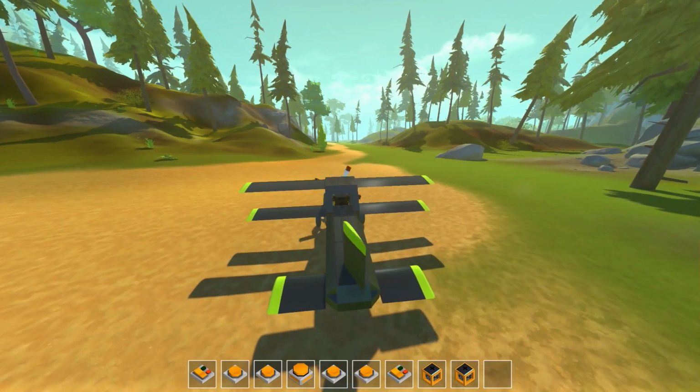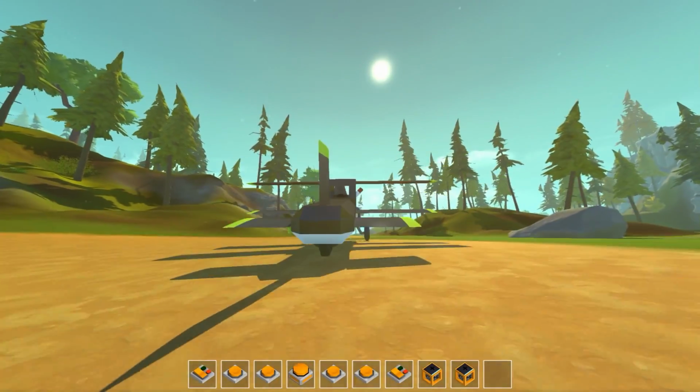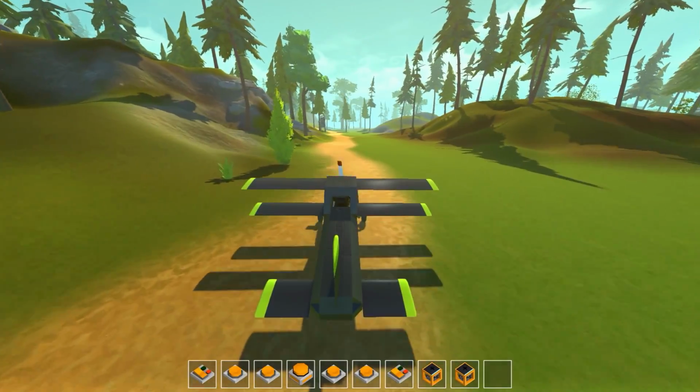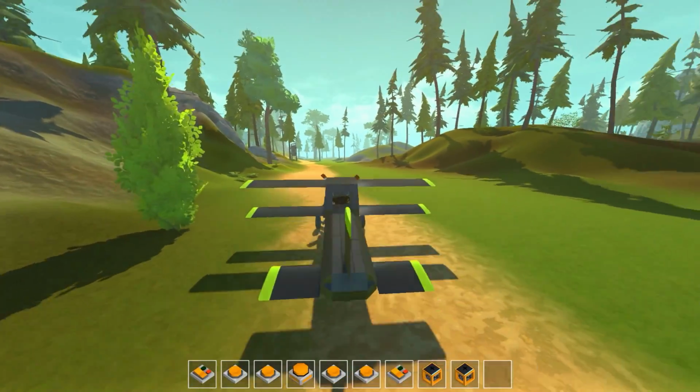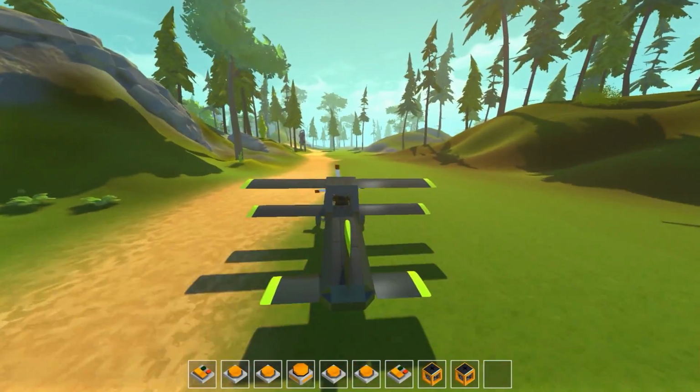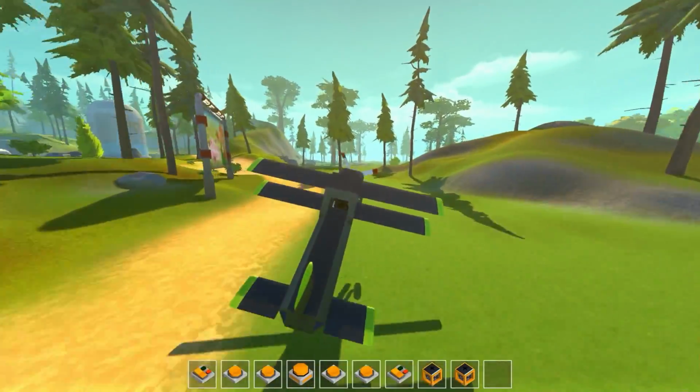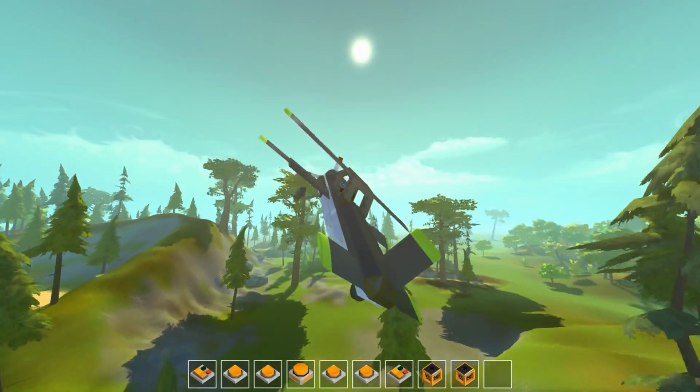throttle up and kind of use that back wheel. Of course, it does turn the back wheel to actually steer us. So once you've taken off and that back wheel doesn't have any traction, you're pretty much stuck with just the fin. You can see it kind of bounces sometimes too. But anyways, let's throttle up, get above half. All right, clear the tree, clear the tree. Perfect. All right, that was pretty smooth.